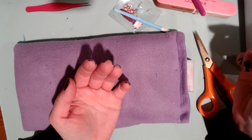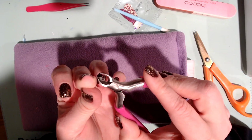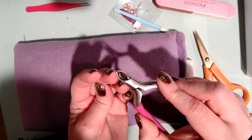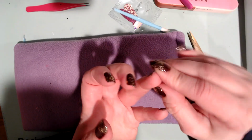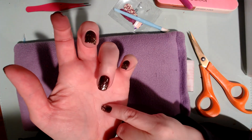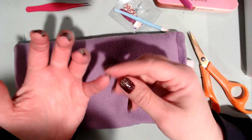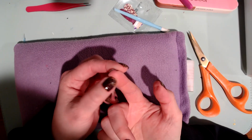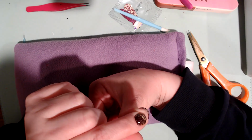See, look, it's right at my nail bed. I can't get any closer. I know it doesn't look super short when you look at it from the top, but from the bottom, that's not ideal because it could get sore, which is not ideal, right? This one is also, see how close that is to the nail bed? But when I turn it around, it doesn't look crazy short. That one's pretty short. This one isn't terribly short, but do you see how close that is to the nail bed? There's not a lot there.